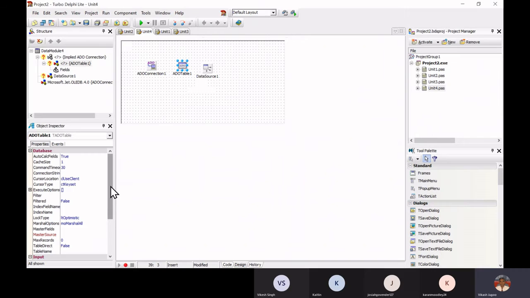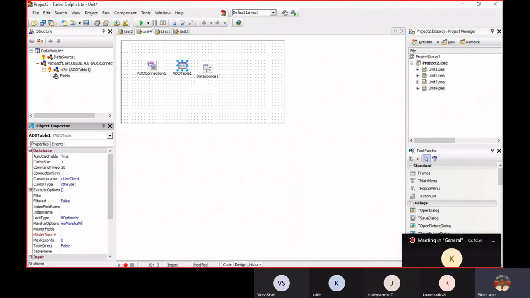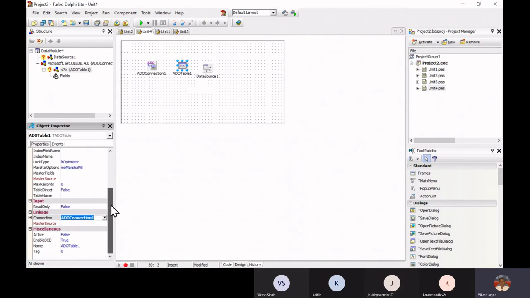Then we go to the table. With the table, I'm going to look for the connection property, and I'm essentially linking the ADO table there to that connection. Now that it's linked to the connection, if I look for the table name, it's going to find my tblLogin.